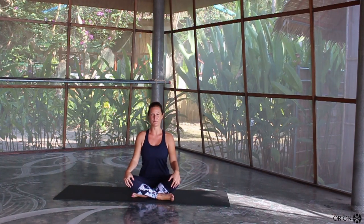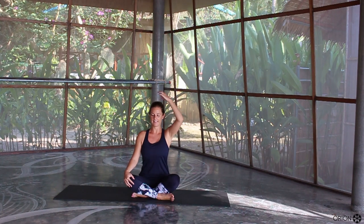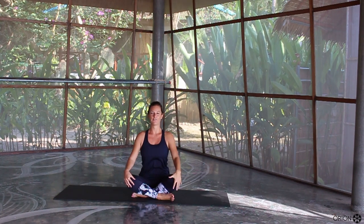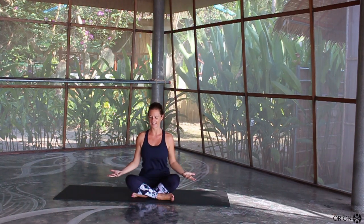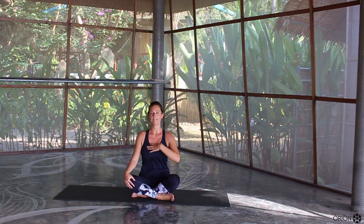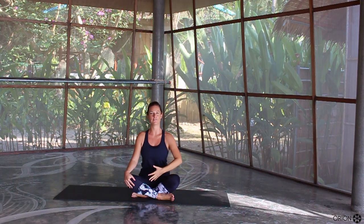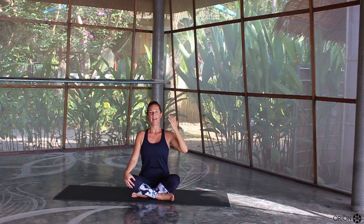Start in a nice seated position, relax your shoulders down your back, sit up nice and tall and tuck your chin in slightly, lengthen through the crown of the head. Let's take a few deep breaths together just to arrive into the space onto our mats and ready for our practice. Taking a long deep inhale through the nose, fill the lungs, feel the chest rise, find a small pause at the top of the breath and as you exhale completely feel the chest fall, let everything go. Let's do two more together — inhale fully, take a small pause, hold the breath, exhale completely. One more: inhale fully, exhale completely.